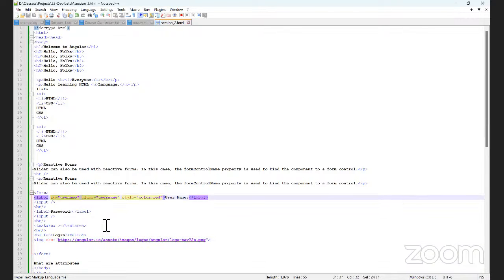Global is, for example, the class attribute. For this class attribute, we are taking one value as username, and if you are going to apply styles for this class, then those styles are applied with the help of this class attribute.